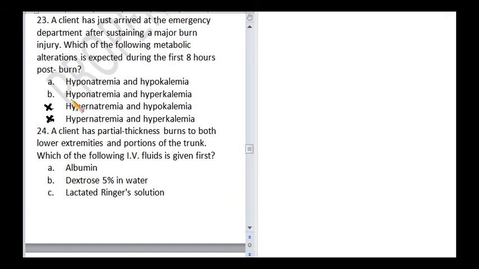Now there is hyponatremia because of fluid shifting. What happens, on the other hand, when it comes to potassium? Does it increase or does it decrease? Answer, it increases. Therefore, the answer here is B. Why? Because during burn, there is cellular destruction. And when cells are destroyed, remember that cells contain a lot of potassium. So if cells are destroyed, this potassium from these destroyed cells goes out to your blood. Therefore, the patient develops hyperkalemia. Next.